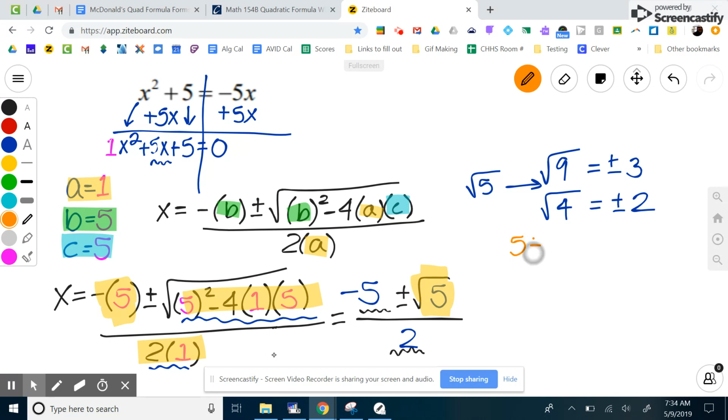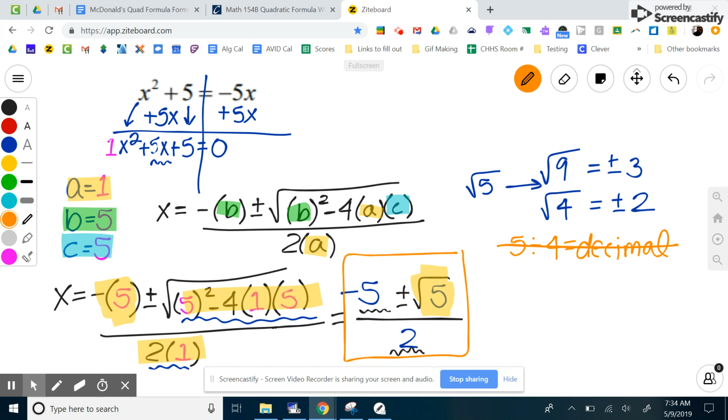I'm going to try 5 divided by 4. When I type that in my calculator, I got a decimal. Remember, I'm looking for a whole number, so that does not fit evenly. Square root of 4 doesn't fit evenly into square root of 5. The only number left is square root of 1, which really makes no difference. So that means this is totally simplified and I'm done with this problem.